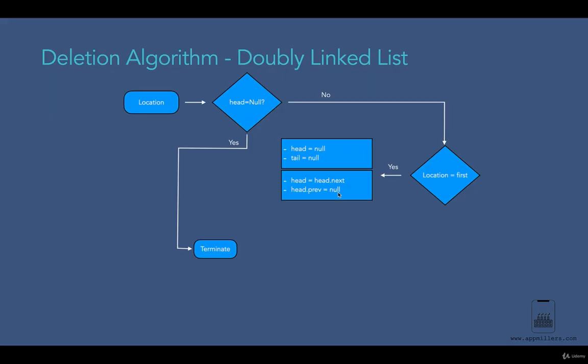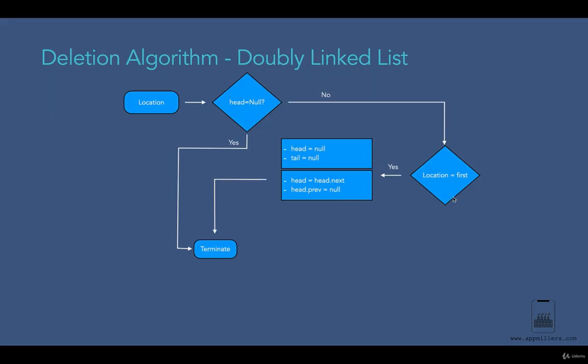So we have to set the second node's previous reference to null, because in this case we have a backward link between the second node and the first node. So we have to break this link, and we know that in the case of a doubly linked list, the first node's previous reference is null. So we have to set the second node's previous reference to null to delete the first node from the doubly linked list. Now with these 2 operations, we can successfully delete a node from the beginning of the doubly linked list if we have more than one element. Now after doing these operations, we can terminate our algorithm over here.